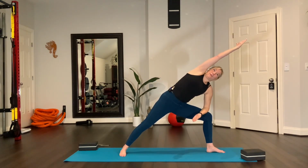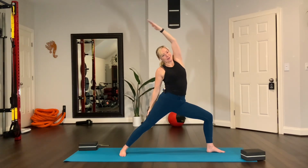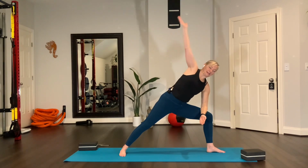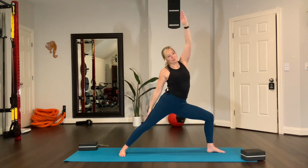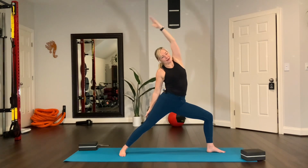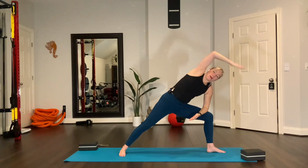Reach up and over. Inhale. Reverse. Exhale, side angle. One more time. Reverse. And then side angle. And now reach the right arm up, left arm up, star. Palms facing forward. Turn your heels in, right there.